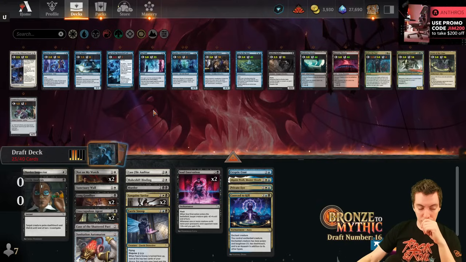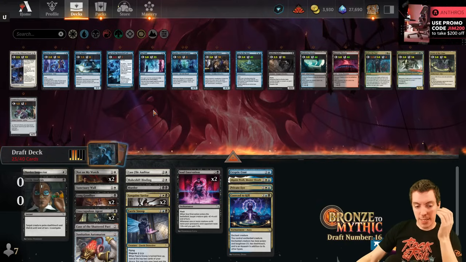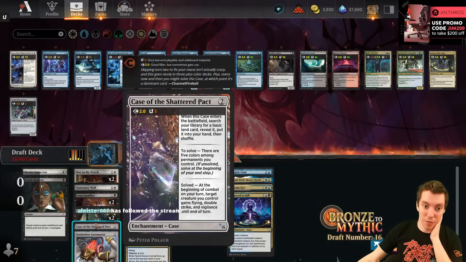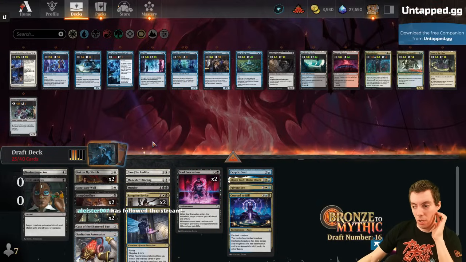Just gonna think here for a second. Is it possible it was like once by 17 lands? I mean, the thing is, the case is basically a land itself, which kind of sucks. We don't need more spells, so.